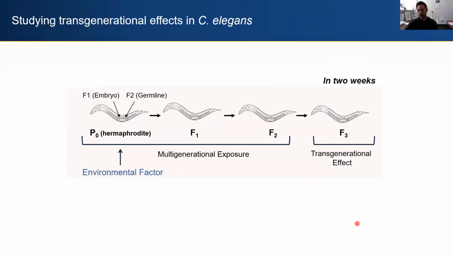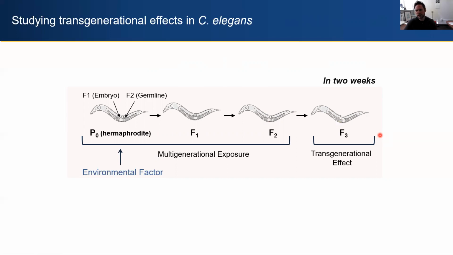The way we do our work and our transgenerational studies are very similar to the way they've been done in mammalian systems. We expose the worms at the parental generation, the P0, to different types of environmental agents, including BPA. We do this for 48 hours, and then we wash the worms from the chemicals, and then we follow each generation all the way up. You'll see some studies were done all the way up to the F7. And the advantage of the worm, because of its fast generation time, is that instead of the many months that it takes in mammals to get to the F3, we get to that third generation in just 2 weeks.